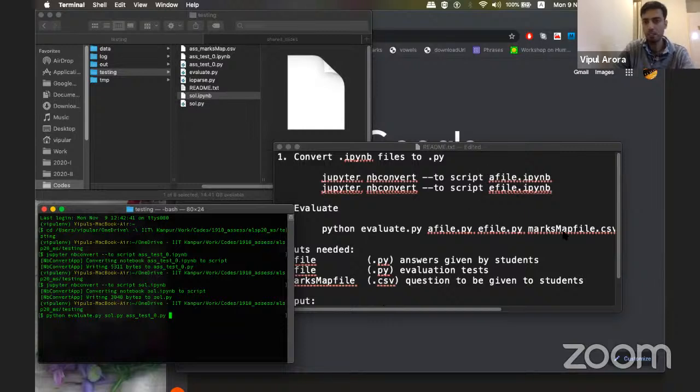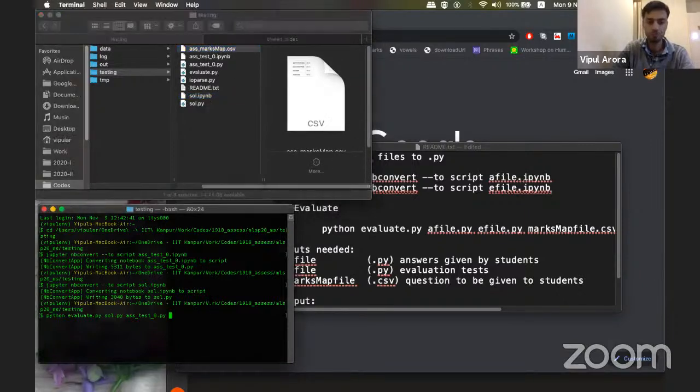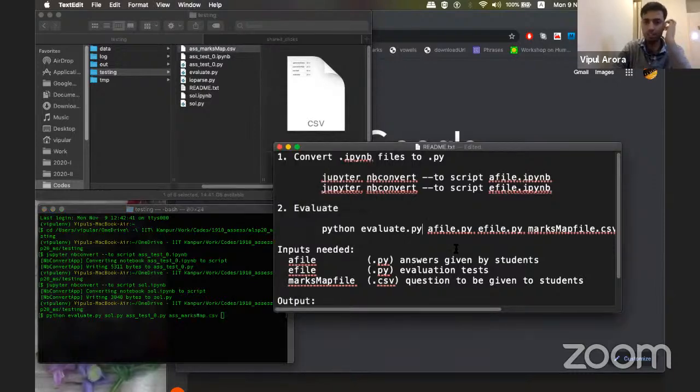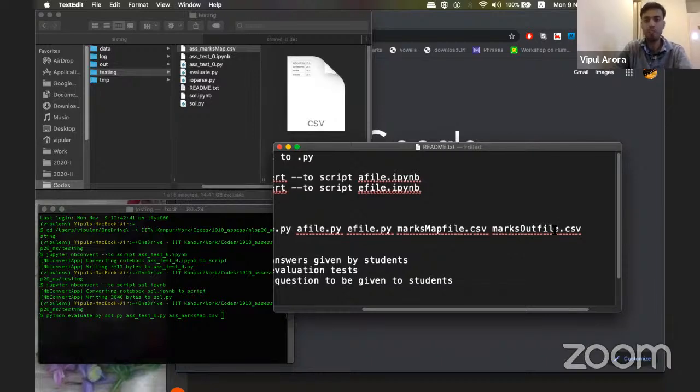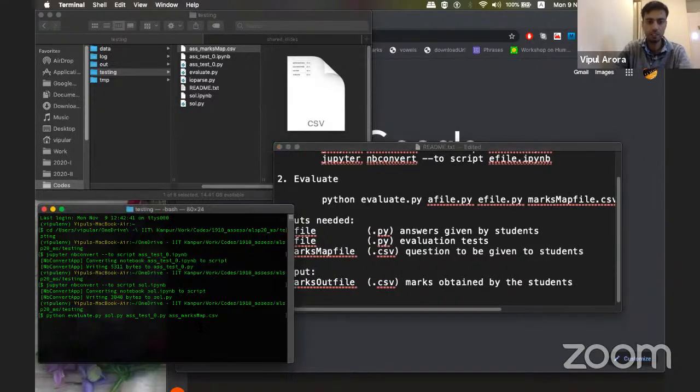Then the marks map file, which is assignment_marks_map.csv, followed by the output file which contains your marks. For that, I will just create a file, marks_out.csv. This program will write the output in this file.